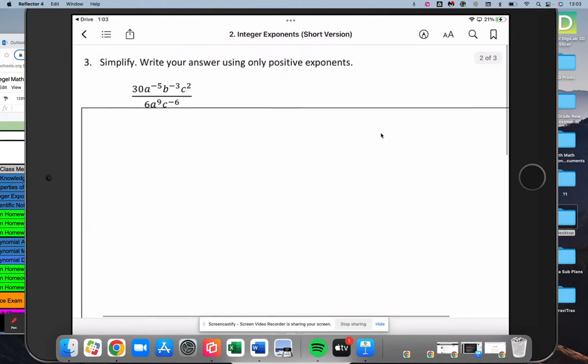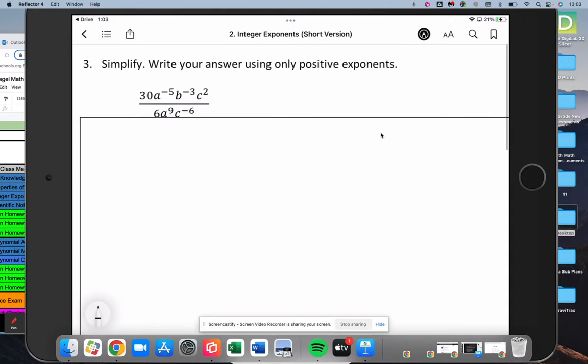So with number 3, I have kind of a unique approach to this, and what I would encourage you to do is to recognize that you may feel the urge to begin canceling things like c to the negative 2 and c to the negative 6 and think, oh, I could do c to the negative 4 because the difference between negative 6 and 2 is 4, and then I would end up with c to the positive 4. Well, that's not going to work, and there's a reason why. The reason is because 2 minus negative 6 is really 8, not 4.